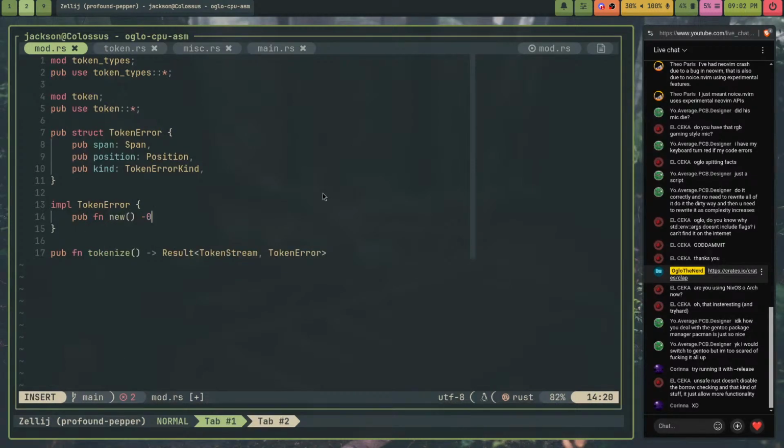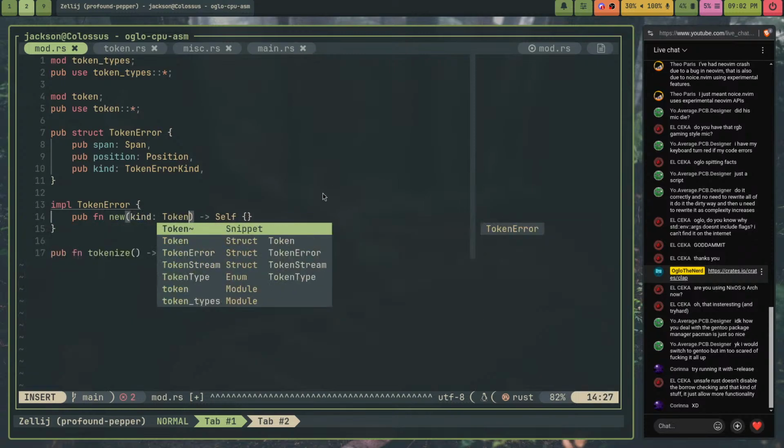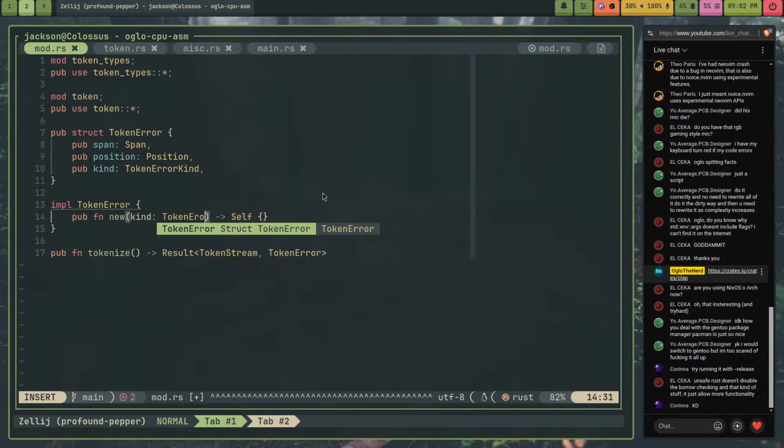Pub function new. This will take in a kind, TokenErrorKind, span, position.